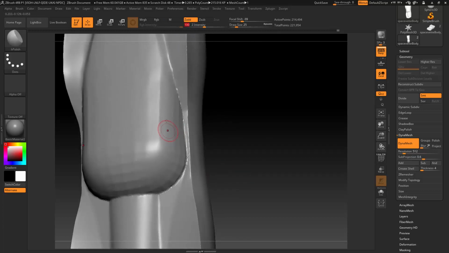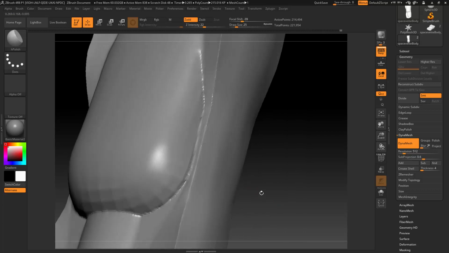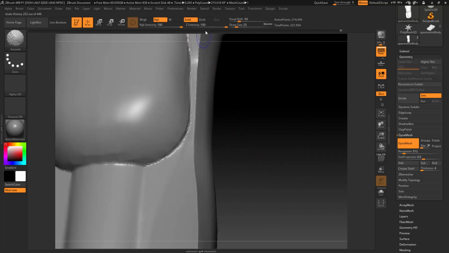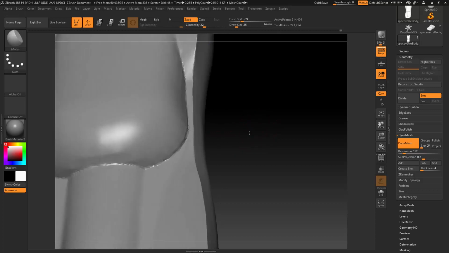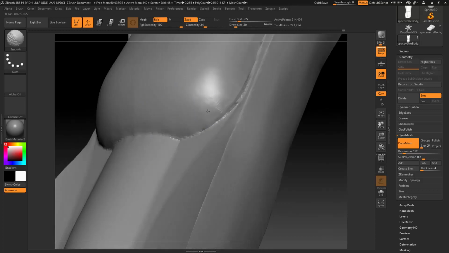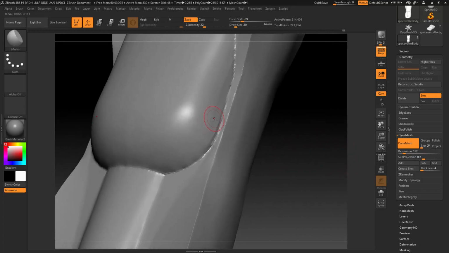Maybe we'll take the smooth back up to 100 here, just to make quicker work of this windshield that's very faceted right now. Don't worry too much about the transition between the body and the glass, because that is definitely going to change.